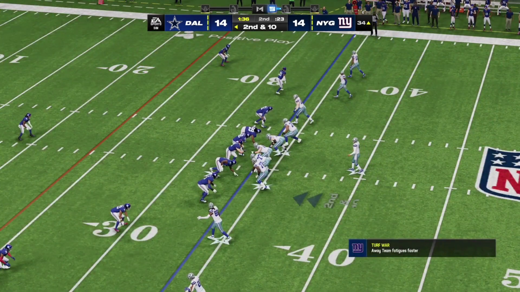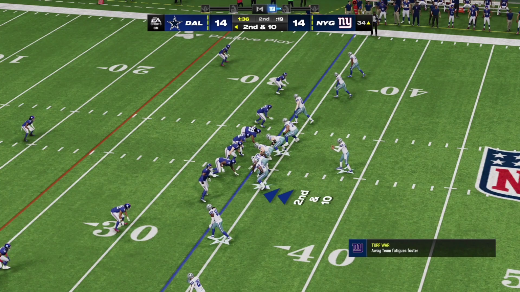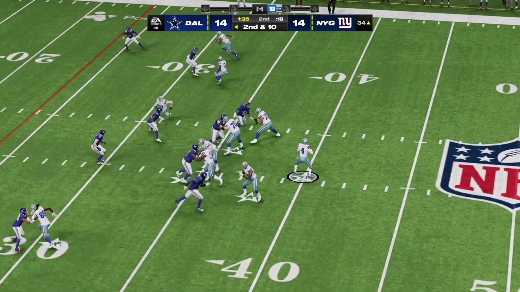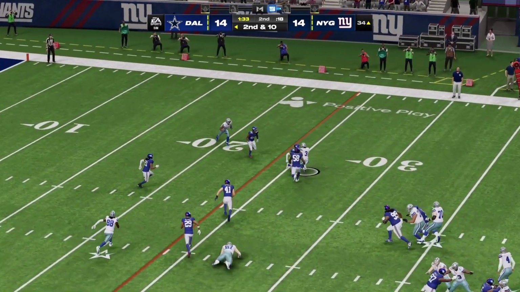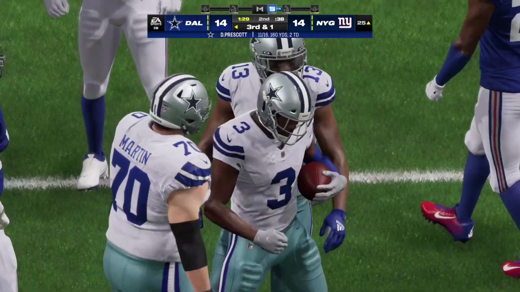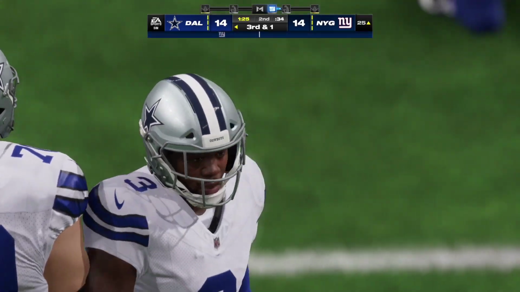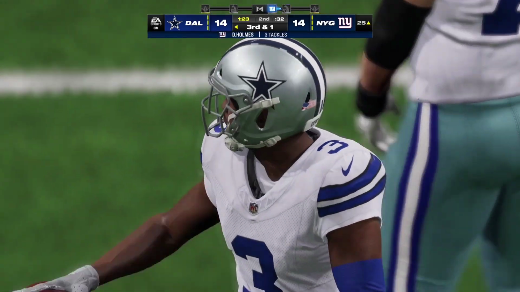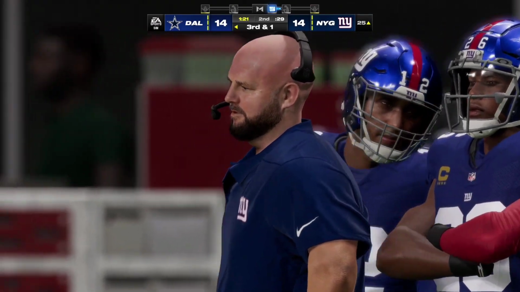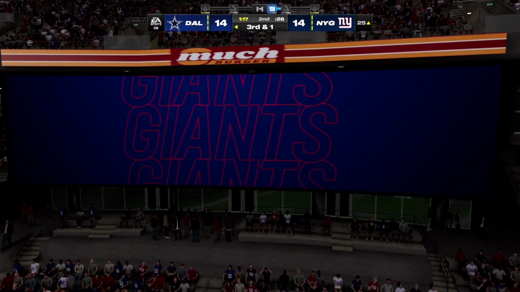So now second and 10 after the incompletion on first down. Prescott, Cooks on the quick slant. 9 yards, not quite enough, and they'll be left now with third and one. Slant route's effective no matter who's running the route and catching the ball, but when you have a receiver of that stature, you have to be a little bit more precise throwing it. You don't have the same catch radius with the bigger targets.